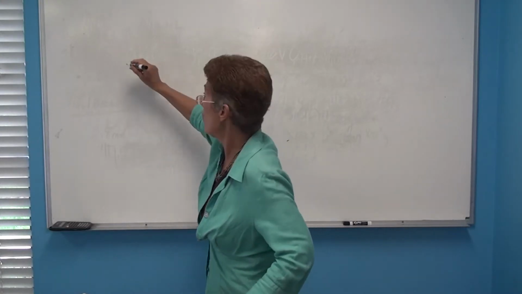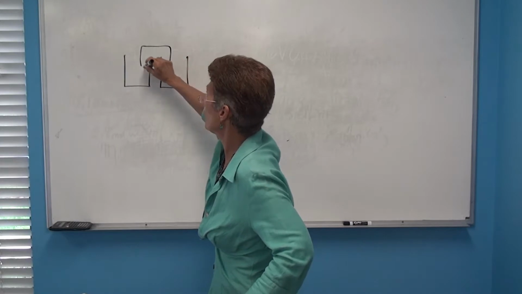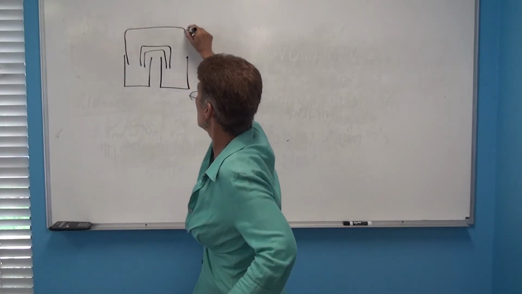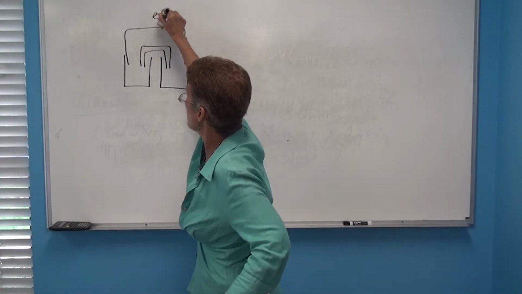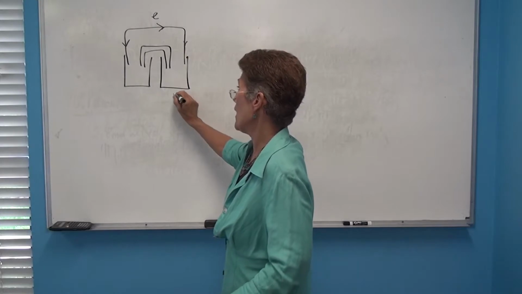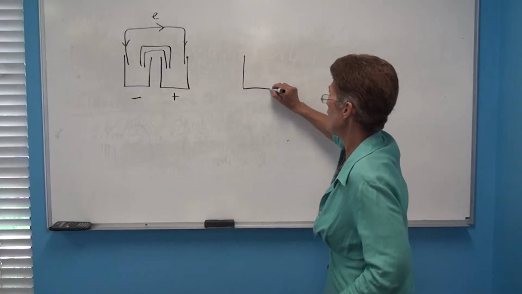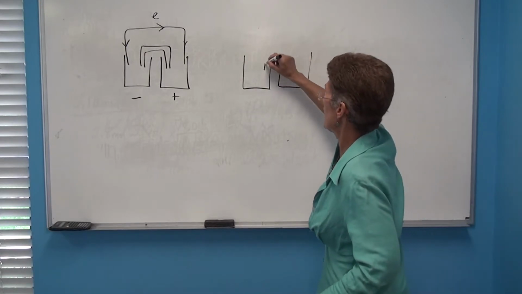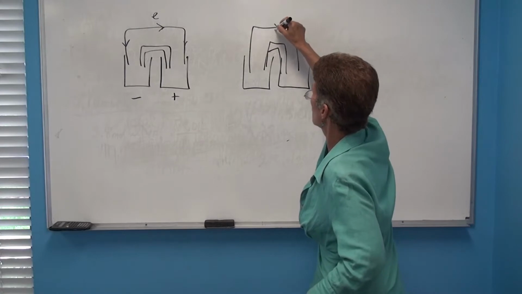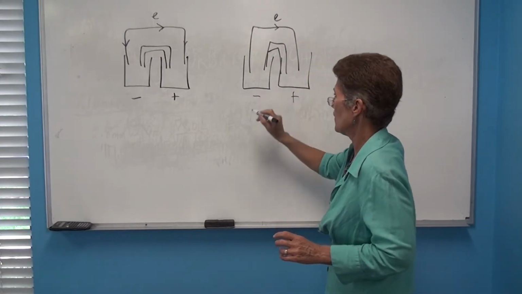I personally go ahead and set up my little thing. I have my salt bridge between the two. I have my electrons always flowing in the same direction. Therefore, there's my electron flow, and I know which way it's going. If the electrons are going this way, I know this is the cathode and this is the anode. So I can go ahead and set up both of mine like that right away. It's pretty ugly, but you get the drift. These are the electrons. That's my cathode, that's my anode.